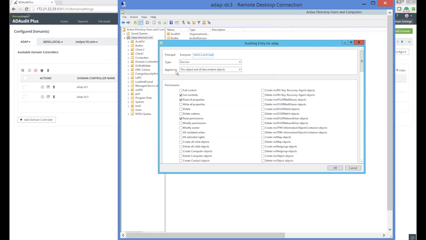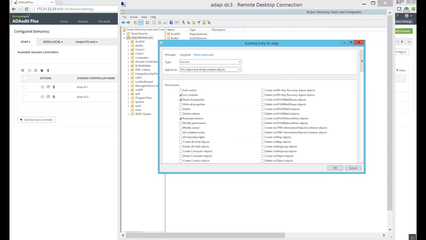Now the applies to setting matters here. If you want to get the changes made on OUs, the applies to must be this object and all descendant objects.